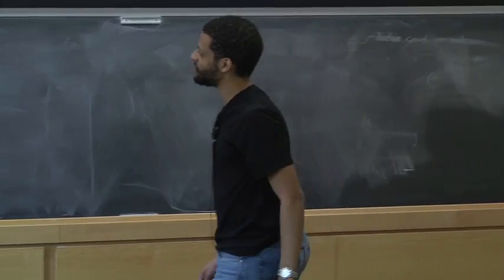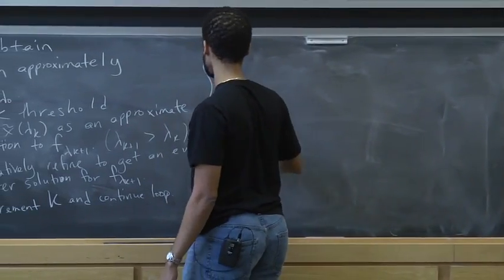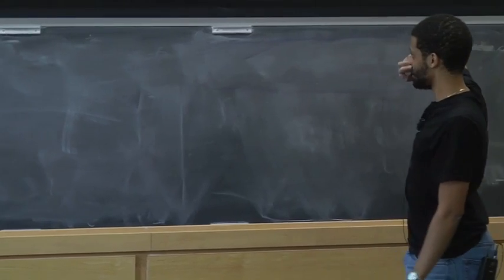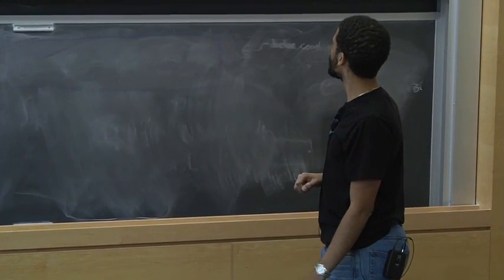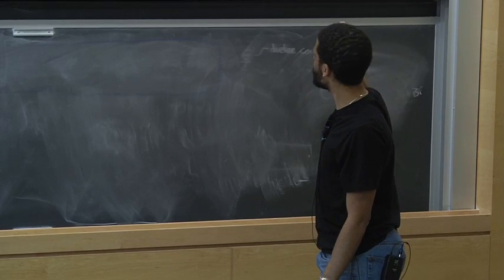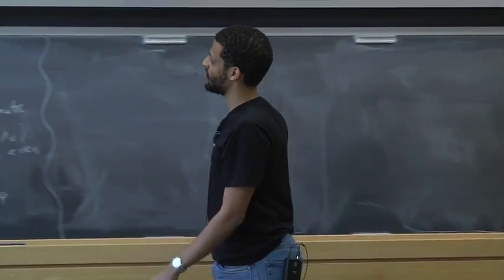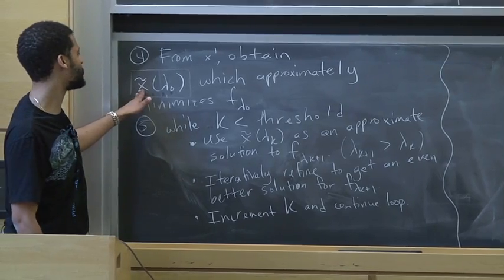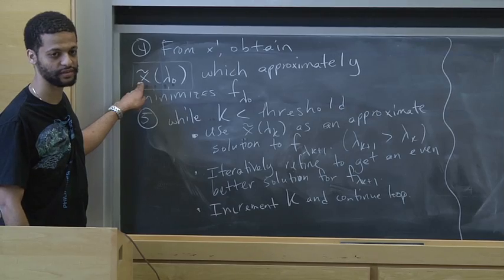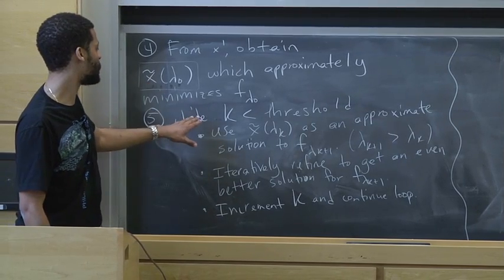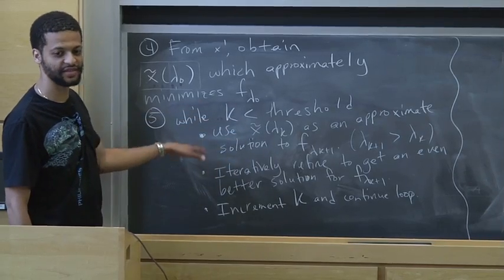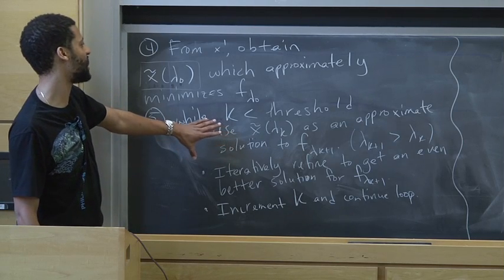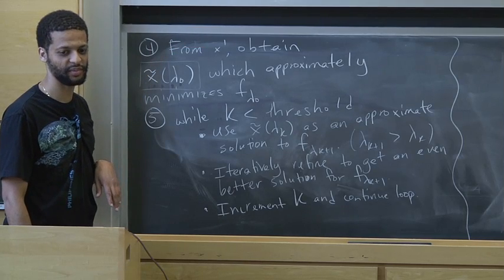Okay, so this is the order the algorithm does things in, but this is not the order I'm going to explain things in. I'm going to assume that we already have completed step 4. We already have something that approximately minimizes f of lambda 0. And then I want to talk about how to do step 5, and also when do we finish. And then once I explain that, I'll go back and talk about how to actually implement steps 1 through 4.